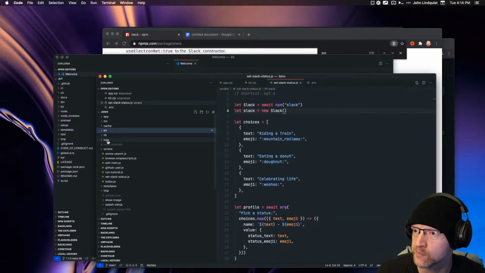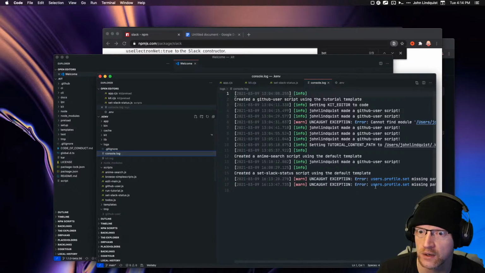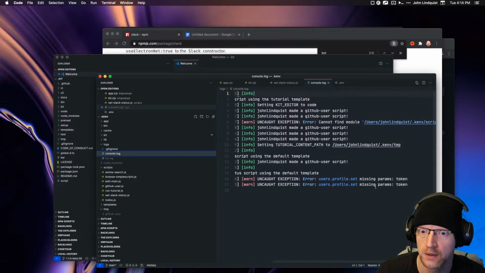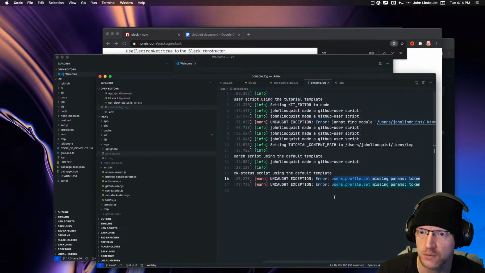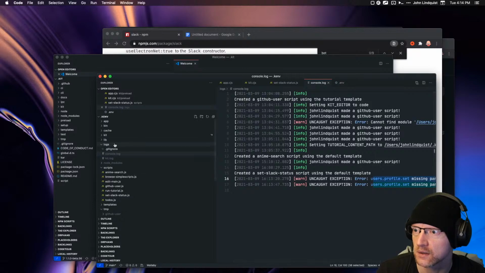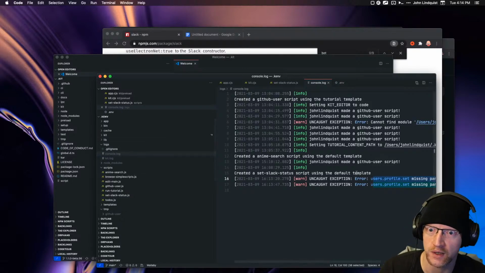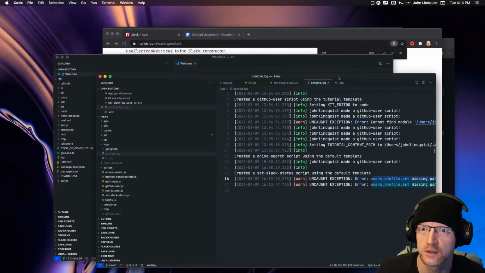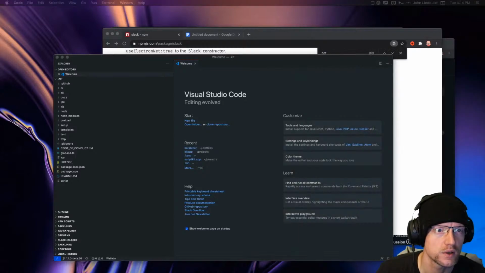In here, the logs get printed out anytime you use console.log. Yeah, missing params token. So there's logs and there's a console.log that has all this stuff. All right. So I do need to add that back in.